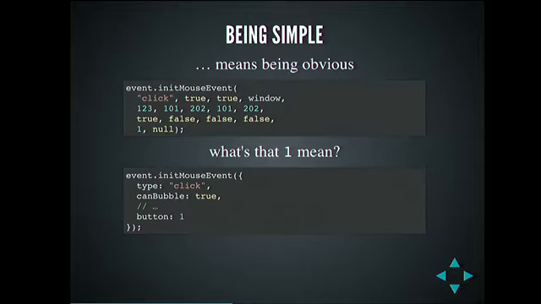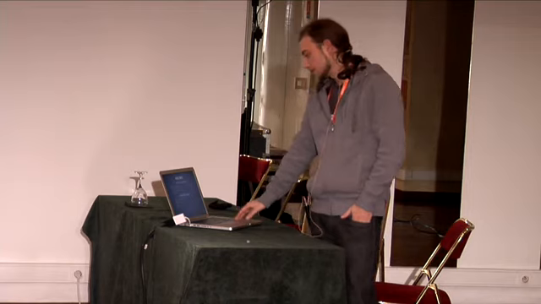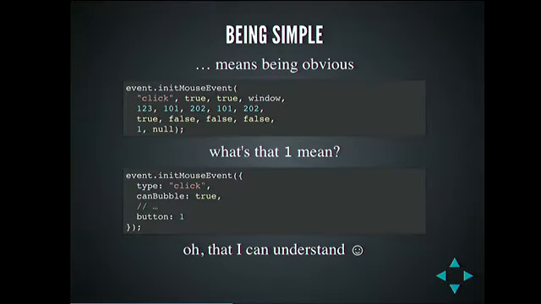We can switch around the order of arguments. We can omit arguments. This way, we can have another map in the background, merge the maps together, and we can have default values, something you couldn't have in JavaScript, well, up to ECMAScript 6. There will be default arguments there, but right now, this is the only way to do it. And this is comprehensible. I can come back to that code 2 weeks later and still understand, okay, that one was a button. It's a left click. Awesome.